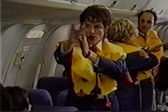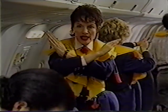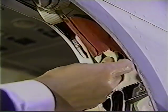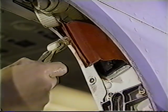The window exits are blocked, and passengers are directed towards the nearest door exit. The window exits may be used as a last resort. If the window exits are used, there are escape tapes in the forward frame of the two forward window exits.